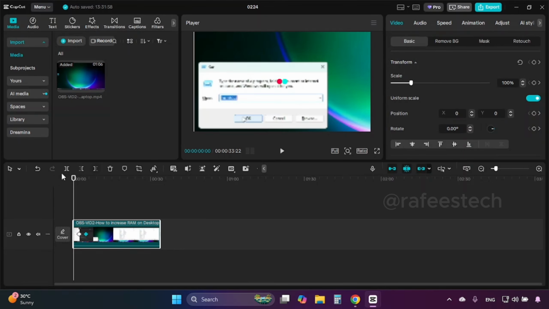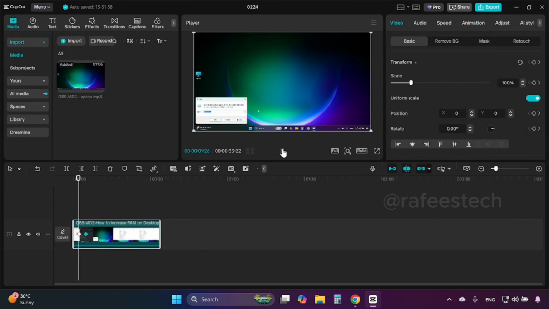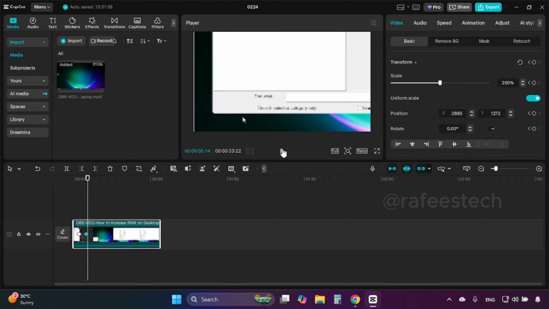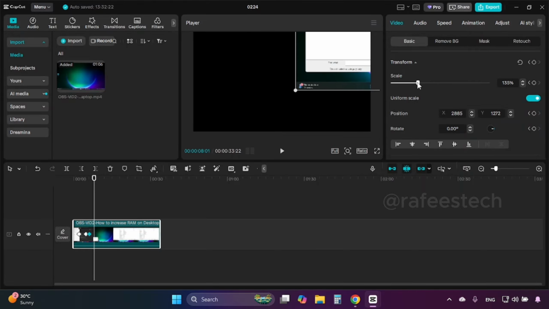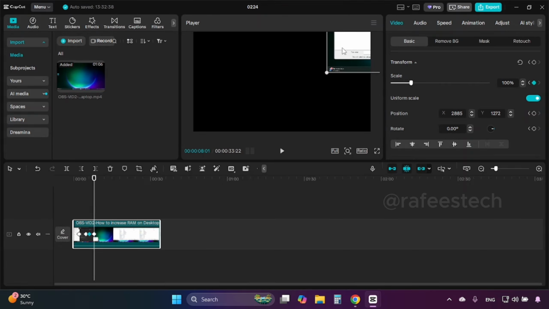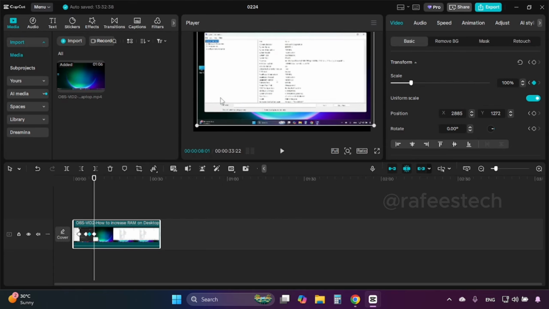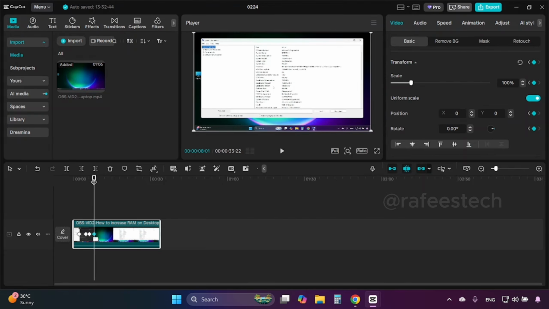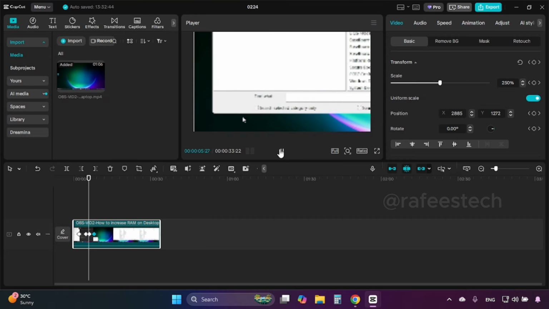So, now if I go back and watch that video, you can see the video part is zoomed in. Now, if I want to zoom out, all I have to do is find the portion of the video where I want to zoom out, add a keyframe, then move the pointer forward to the point where I want the zoom to be completely finished. Add another keyframe and then move the scale to the left. From there, you can move the video in the preview if you need to. And then, as you can see, I now have a zoom in and a zoom out.